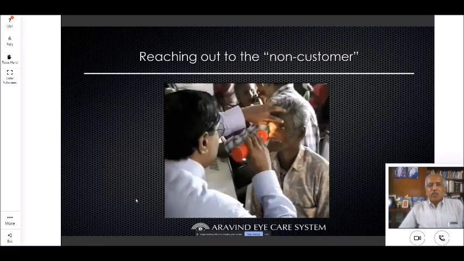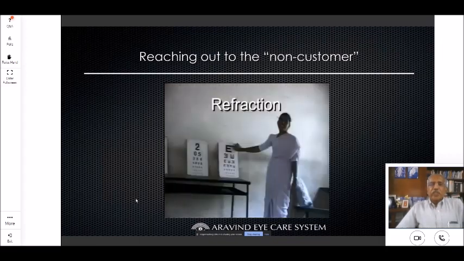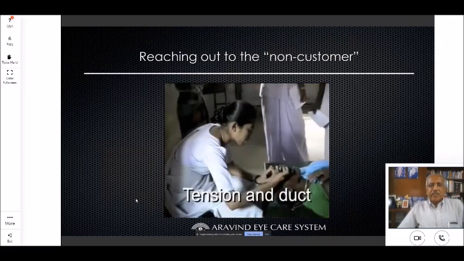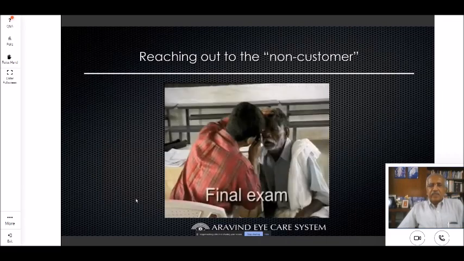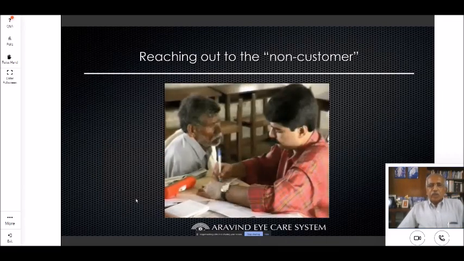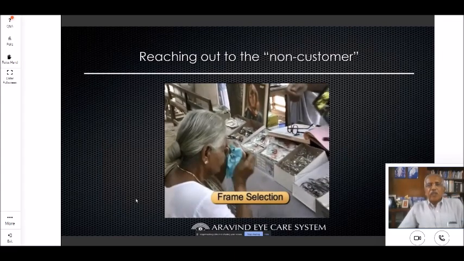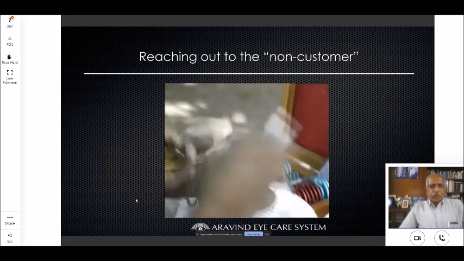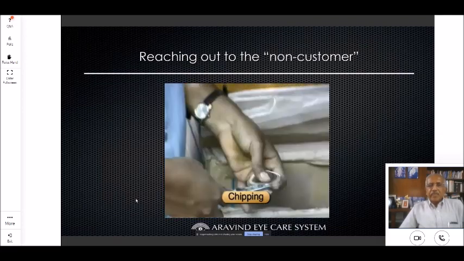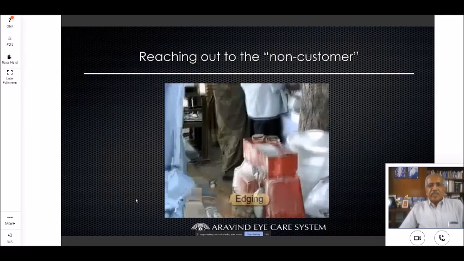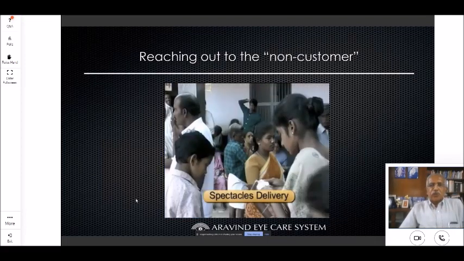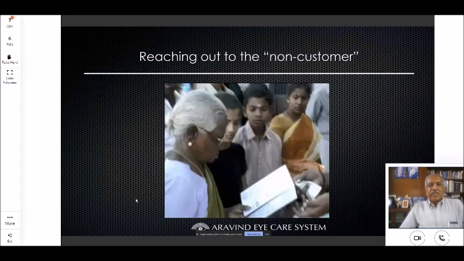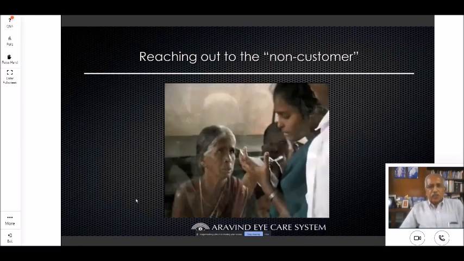So these patients go through sort of an assembly line process. School buildings are normally very good for doing this. There are different classrooms which we assign for different stations. And we do a reasonably comprehensive examination, not as good as in a hospital, but close. And if they need glasses, we're able to provide glasses of the actual prescription, not standard glasses, made and fitted to the frame of the patient's choice. Because when it comes to wearing glasses, it's also a bit of a fashion statement. Even this lady tried half a dozen frames before picking one. And then she's able to immediately check if she got the right glasses or not.